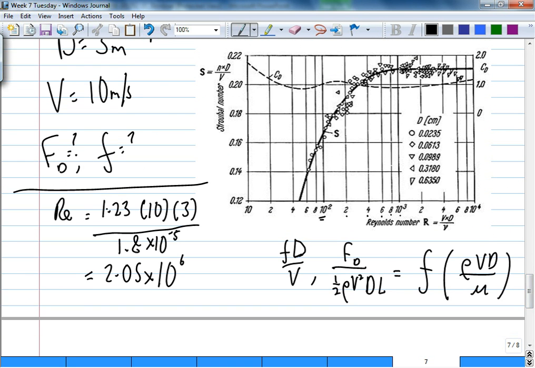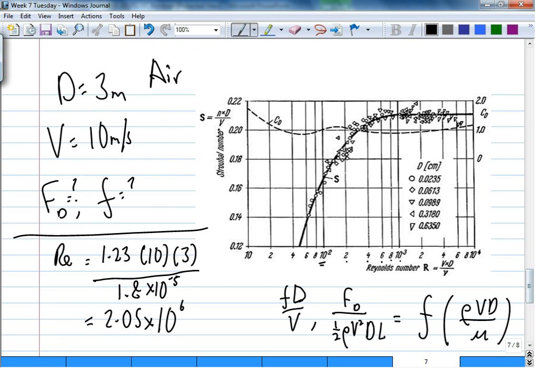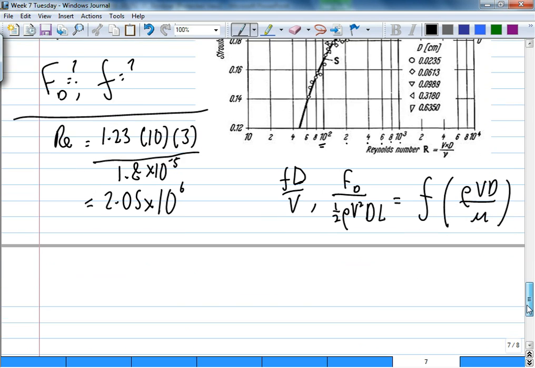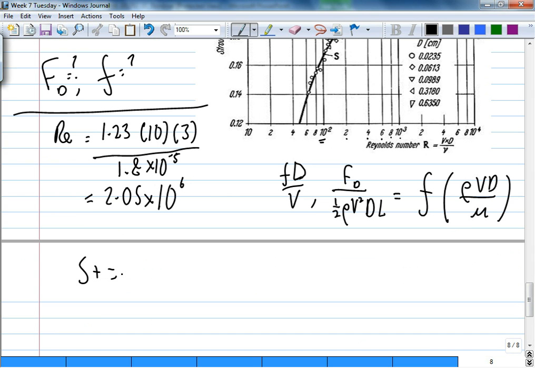Because that's the density of air. Rho Vd over mu. Right? Rho Vd over mu. Okay? Some of you might observe that's actually constant, and it is quite constant for the range. So since it's constant, let's just use constant, at around 0.21. Okay, so we expect it to continue. So ST is equal to 0.21.